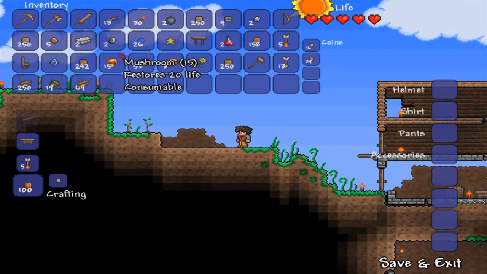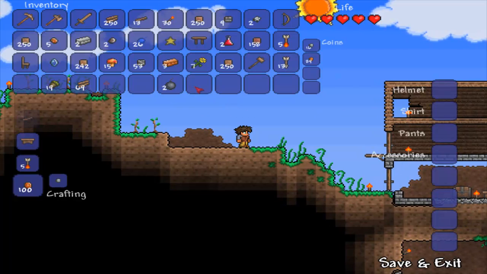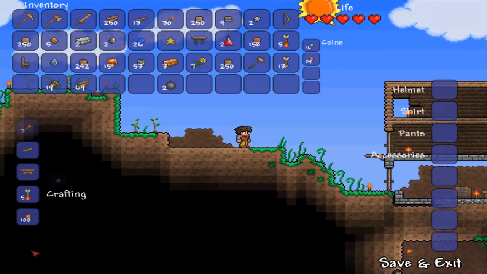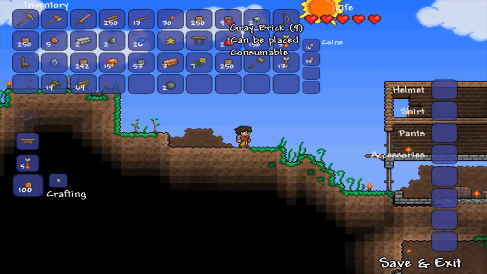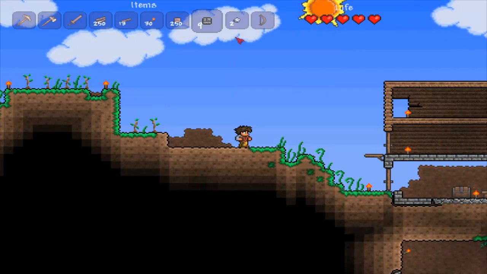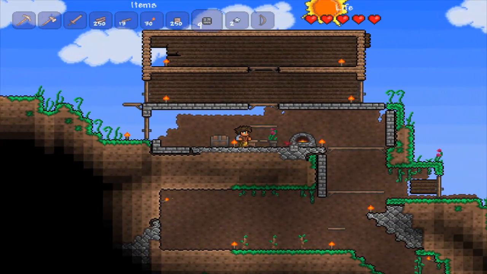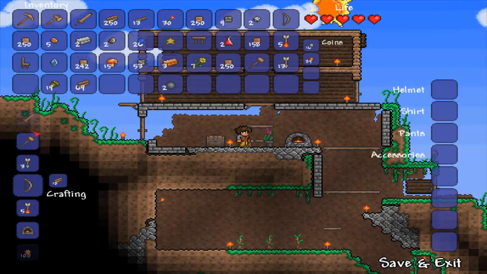Okay, escape. We got 250. Don't need bombs yet. Escape. We got plenty of wood. We need to get the blocks. Good. Gray brick. Let's get some more wood. And escape. And we're gonna go this way.